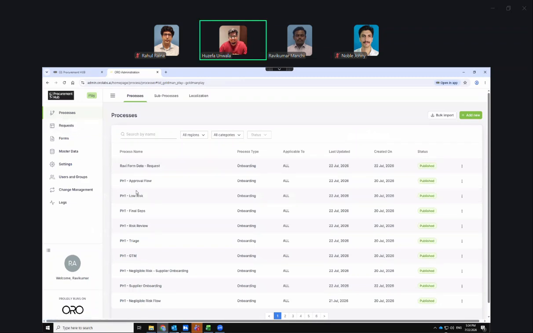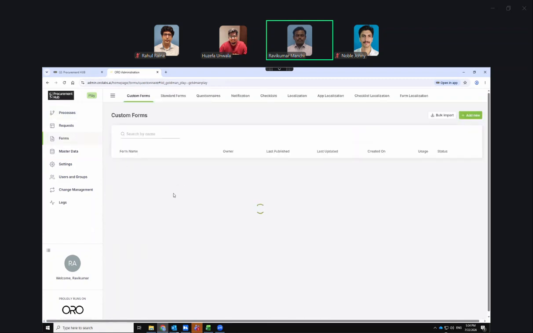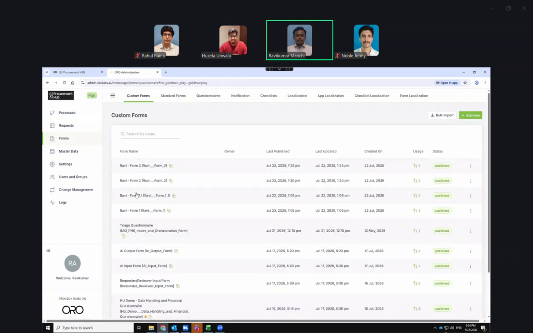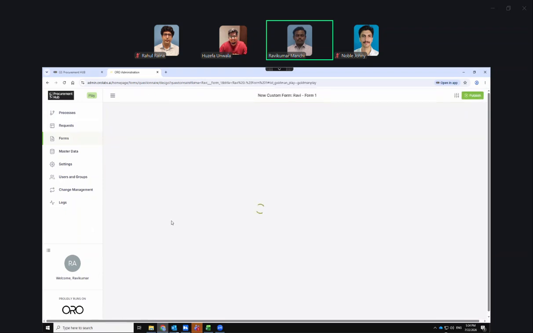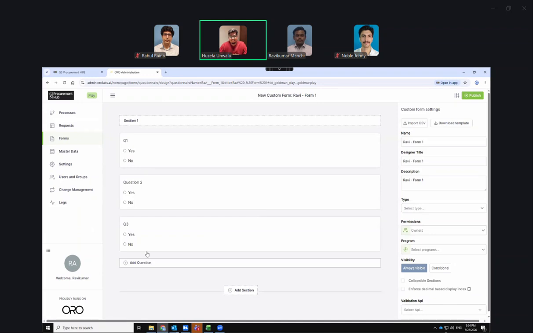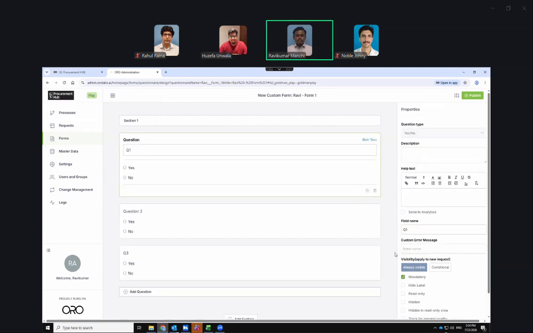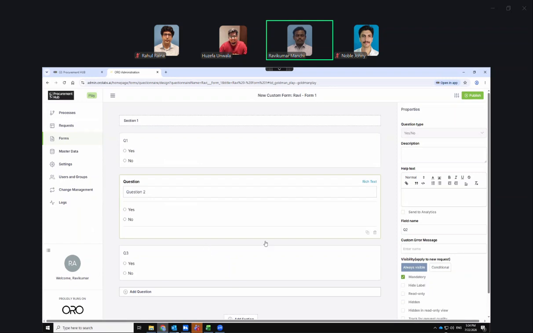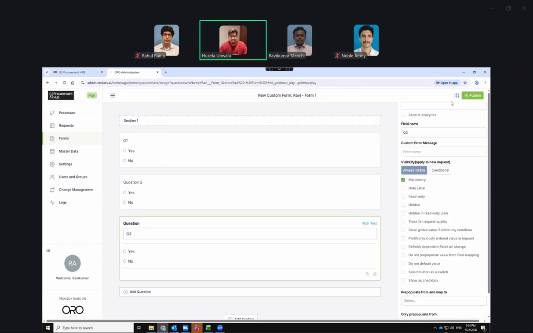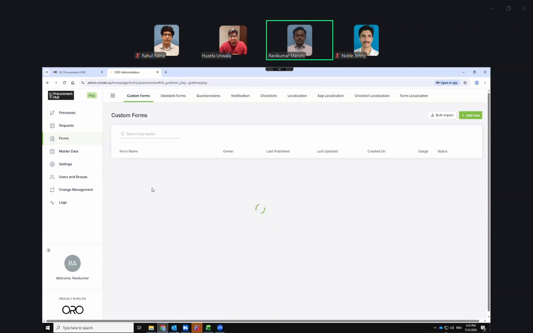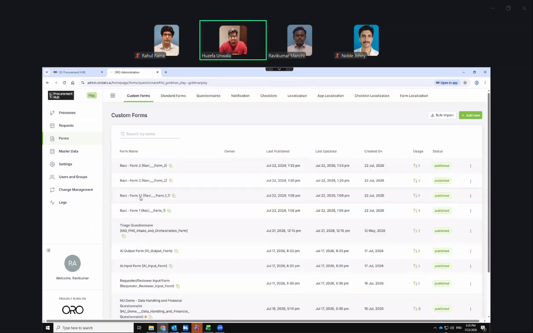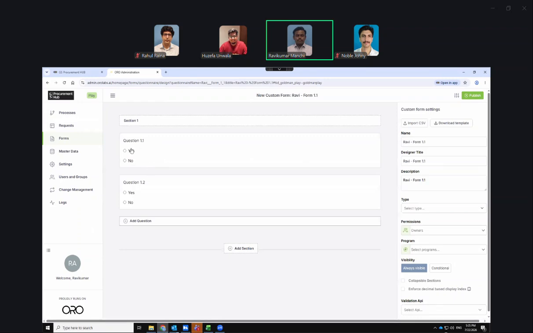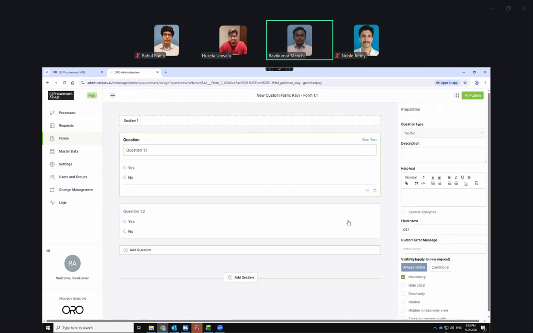The first form that I did is okay. Let me go to the form. The first form that I've shown you is form 1, which has questions 1, 2, 3. Each of these questions has a field map name, and all the field names are good. It doesn't have any assigned-to map or pre-populated assigned-to map, and that's okay. Now I'll go to form 1.1 as the second form. This is another form because I wanted to try with two forms, not just one. It's all the same. It has a field also.